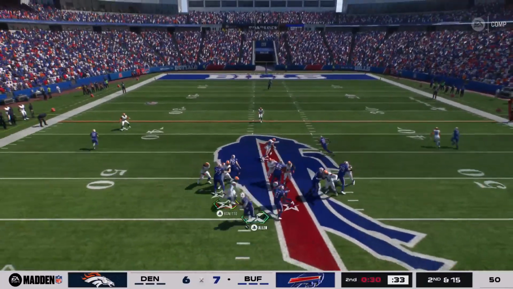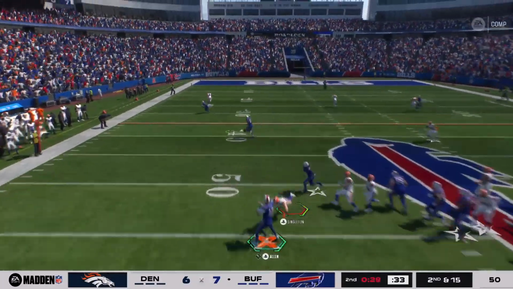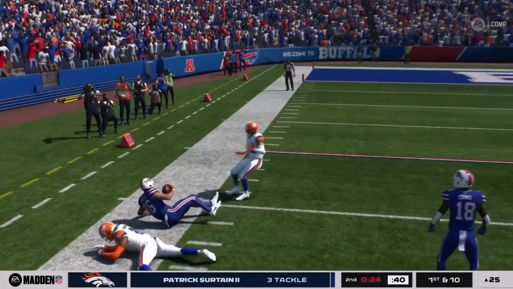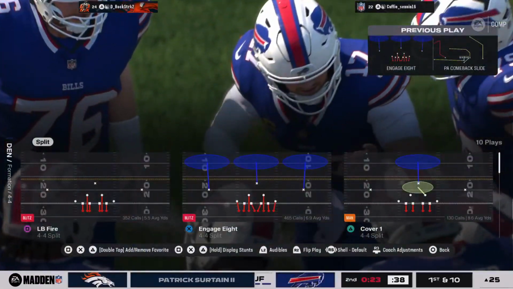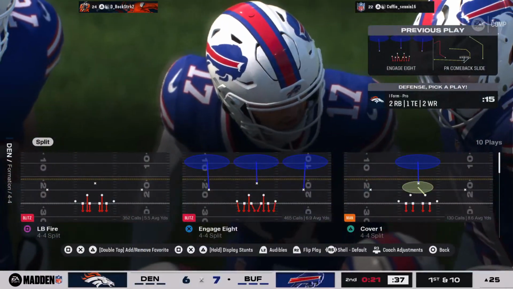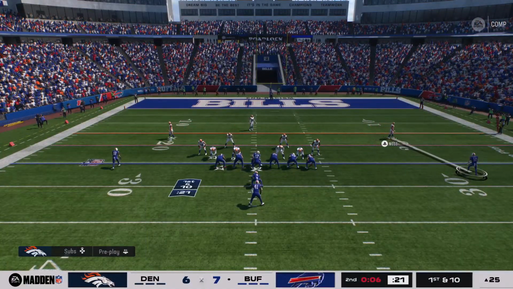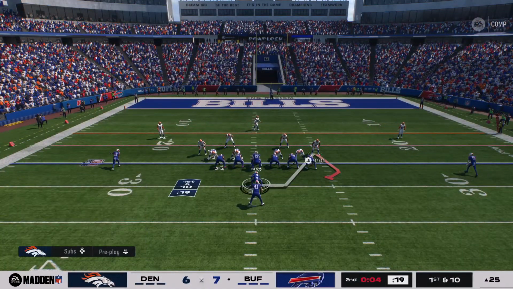Play action now. Allen bails out of the pocket quick. Connects with the open man downfield. And he gets this all the way to the 25 before they stop him. Give him 25 on that play. That's good for a Bills first down.